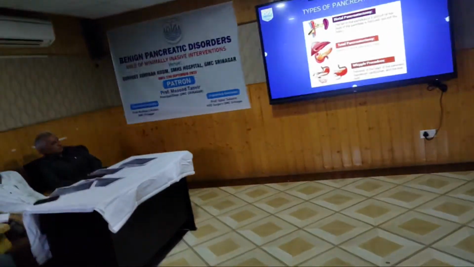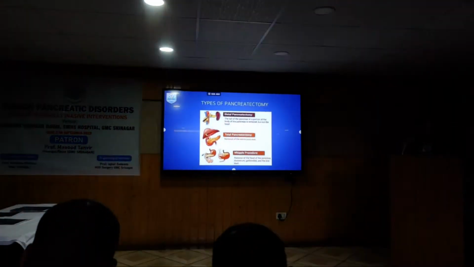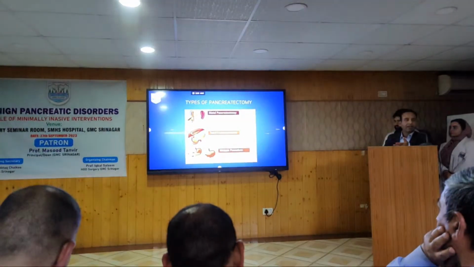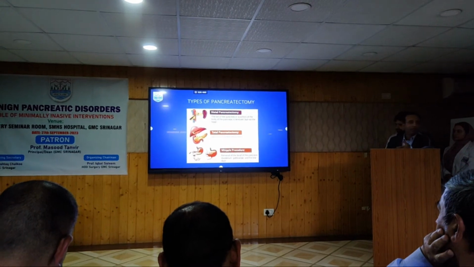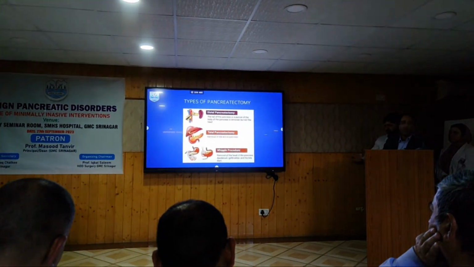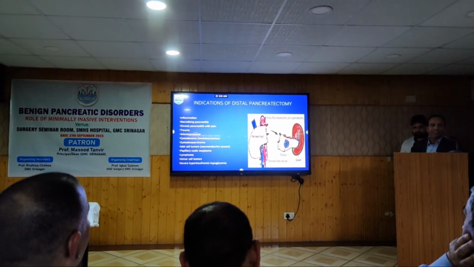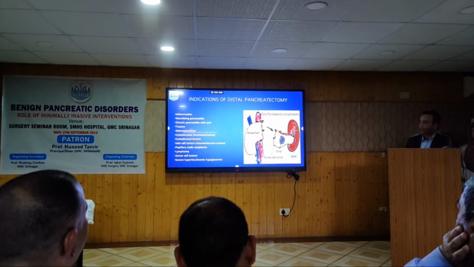Going directly to the pancreatectomies, we have different types of pancreatectomies that we as surgeons can perform. We have distal pancreatectomy, where we resect the tail, body, and maybe the neck of the pancreas just to the left of the superior mesenteric vein. Then we can have total pancreatectomy, wherein we remove the whole of the pancreas, and the Whipple's procedure, or what we call pancreaticoduodenectomy. Besides, we also have central pancreatectomy, which is very rarely done, for some specific causes only.